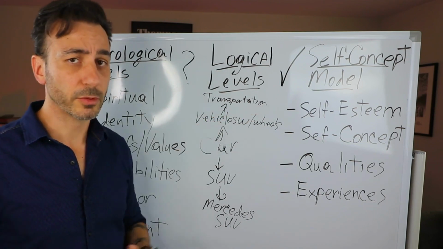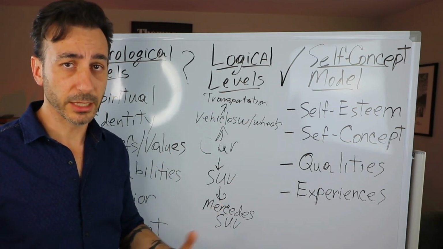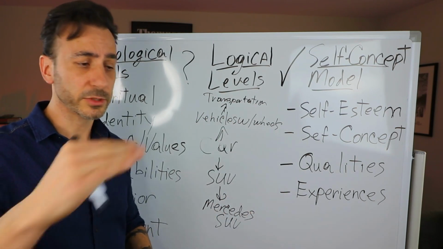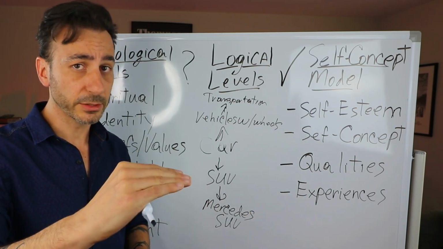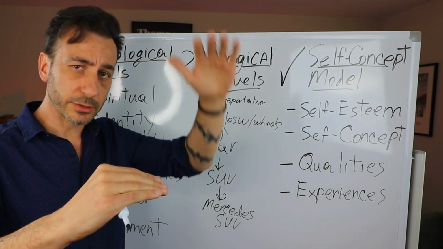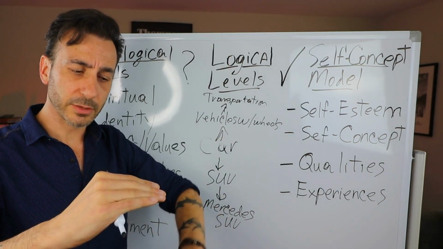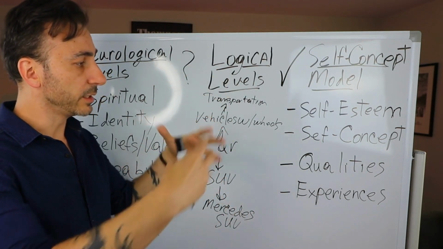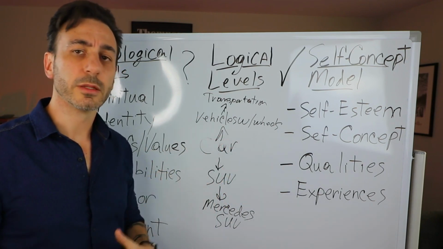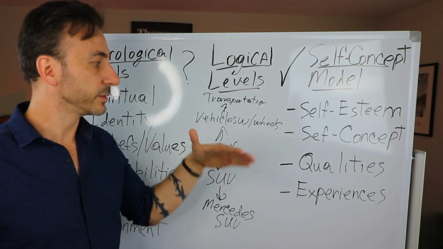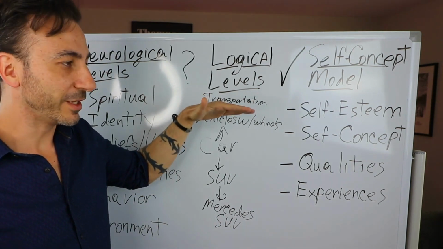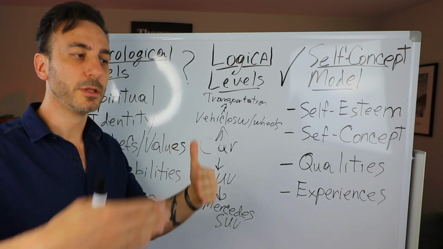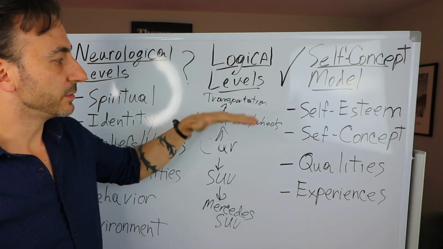Logical levels is super important in understanding yourself, how you categorize your reality, how you categorize yourself, how to be more influential and persuasive by understanding what logical level the person is objecting on, and then deciding, okay, which logical level do I need? Do I need to go down the logical levels by gathering more specific information, or do I go up the logical levels by getting more general and learning more about what the person values, or just realizing, okay, well, this person, I know that they have this experience on a certain logical level. I just need to get them to include paying for whatever it is that I'm selling into that category.